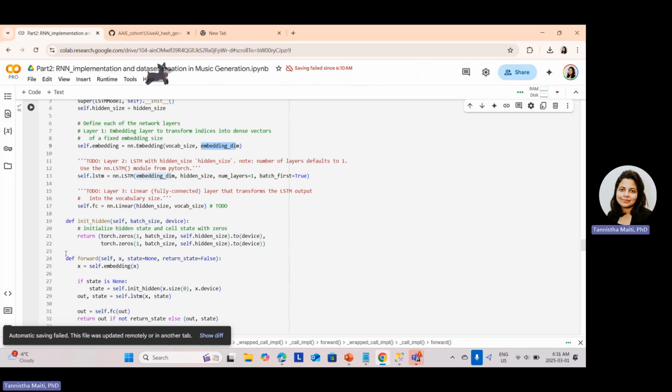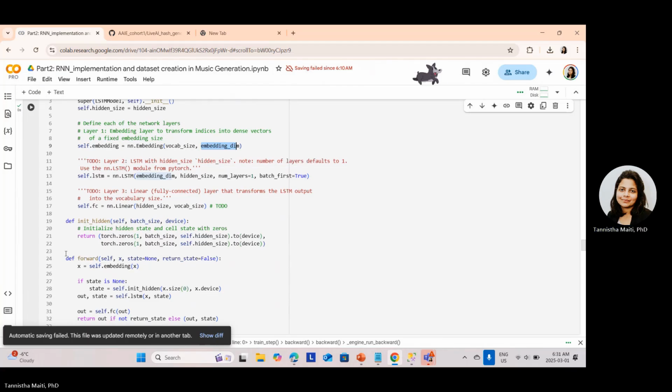Now let's define the forward method. The forward method defines how the model processes input and moves the data. The parameter is x, the input sequence of word indices, and state, which is optional. It is the initial state of the LSTM layer; if it is not provided, it will be initialized through init_hidden. And return_state is a boolean that indicates whether the method should return the output along with the new hidden state.